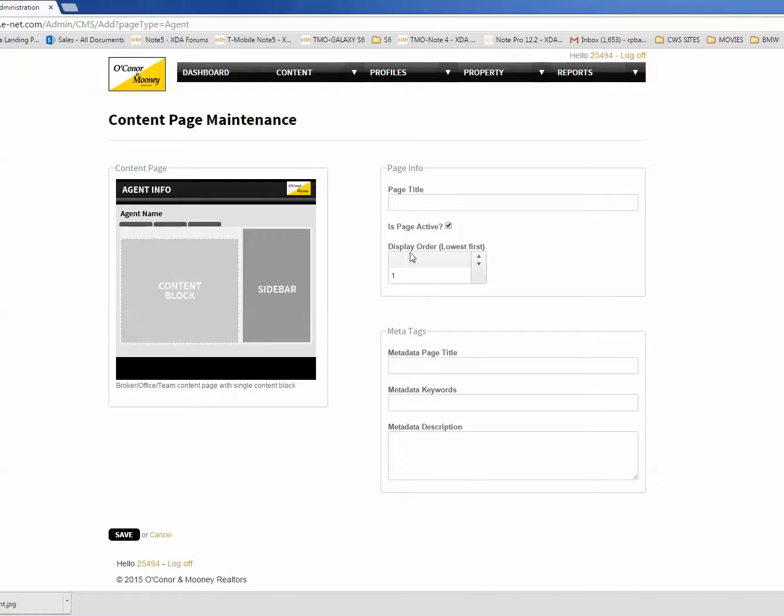Now, this is really very simple. You give the page a title, whatever you want it to be. Let's say we're going to call this one Top Lister. And then in the fields that you see below, this is for search engine optimization. These are meta tag information that's going to be included in the page to help the search engines recognize the page and index it in the hopes that you'll be able to start showing up when people do Google searches.